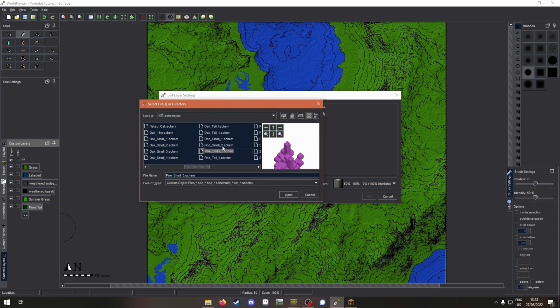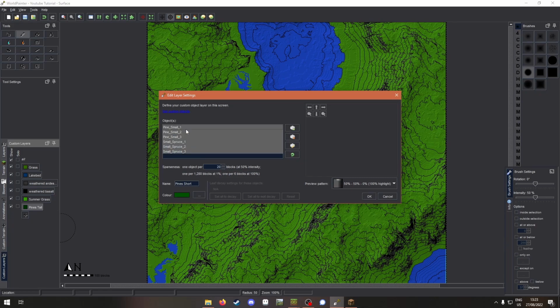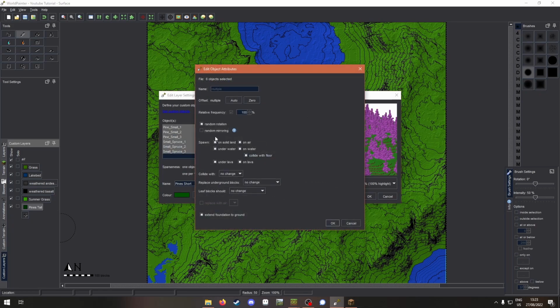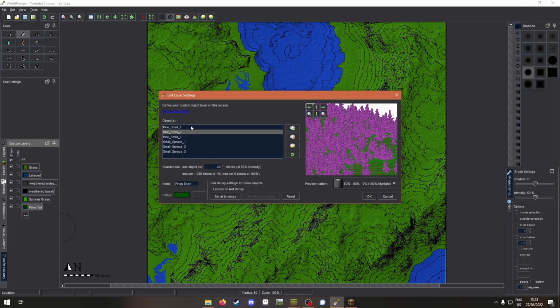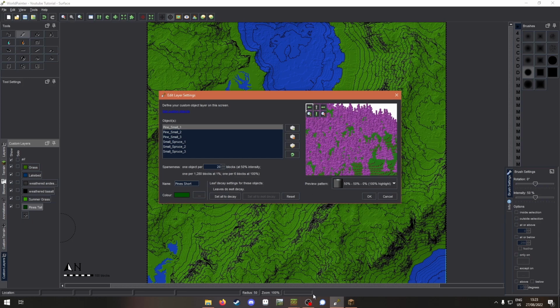Pine small, I have from mine as well. 1, 2, 3. Let's do, okay. Yeah, you want to press Control for this. So I'm using, in this case, also some of my own trees, which I will be releasing pretty soon, hopefully. So yeah, that should be good. And let's, again, edit them all with Shift, and then Edit, turn off Random Mirroring, and leaf blocks should not decay. So now I'm gonna go through these again, and meet back with you guys.